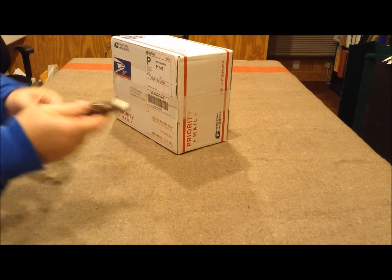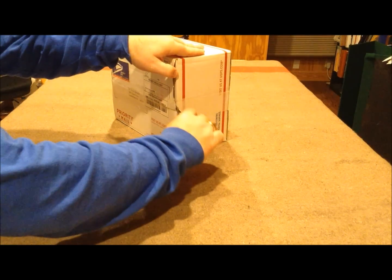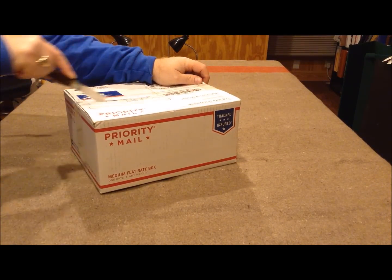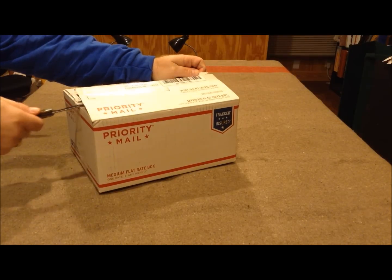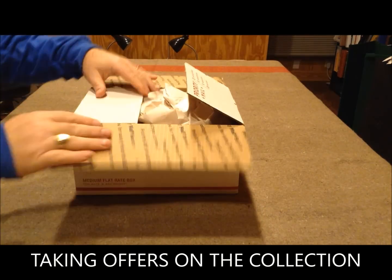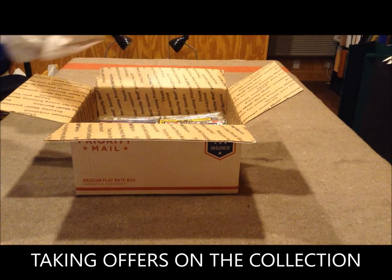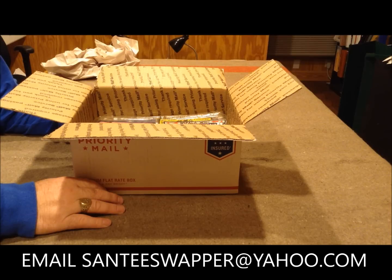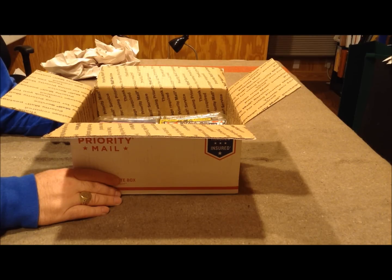Let me get out my trusty Boy Scout pocket knife. We'll cut open this box and see what this gentleman has. Now, I've had a few people after I open up these boxes send me messages saying they're interested in the whole box — would I just sell it and send it their way? I've responded positively to those. I've had one collection in particular I was able to turn around and sell directly to another collector. So if you see what you like in here and you're interested in buying this group of stuff, let me know and we might could make that happen.